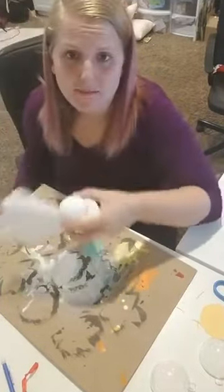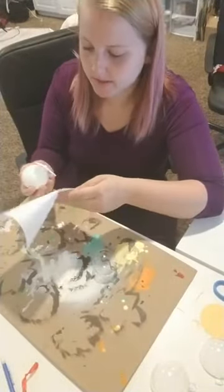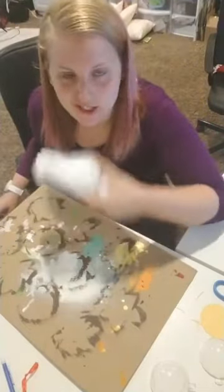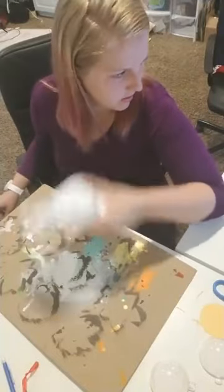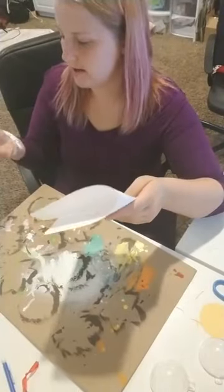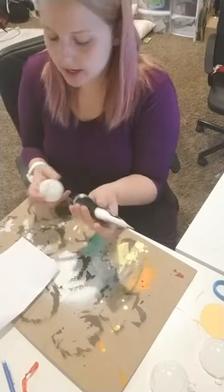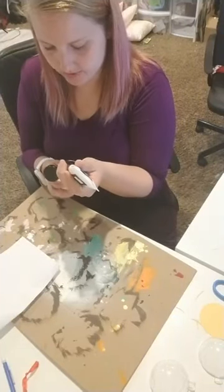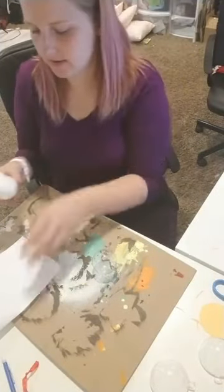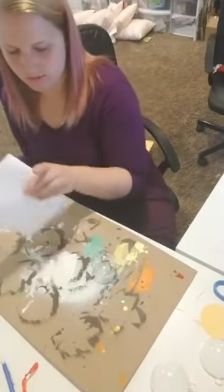So I went looking for milky glass ornaments for a long time last week, because I wanted to not have to paint the inside of the ornaments. Not that I have anything against painting the inside of the ornaments. You're going to see that it's a little bit of a pain in the booty sometimes. So, are we there yet? Usually it's not this big of a pain in the booty. But I couldn't find milky glass ornaments anywhere. So if you guys see them, you'll have to let me know. Because I definitely just wanted milky glass ornaments.